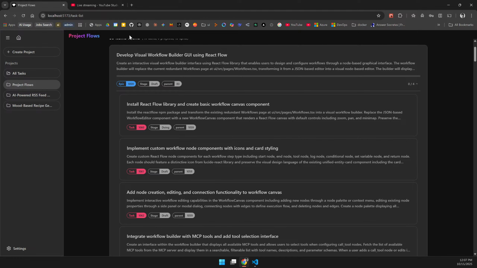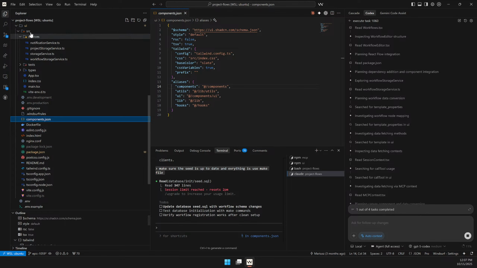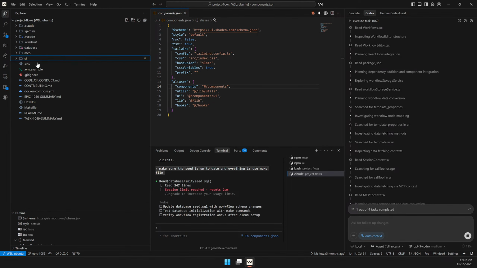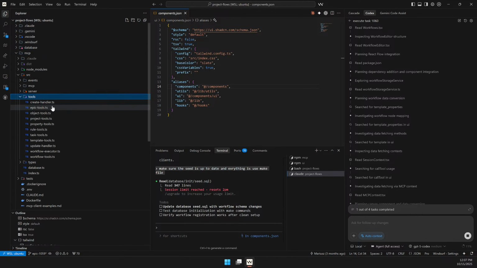So basically I was working away trying to replace some of the workflows that I built manually using code. So if I go into MCP and then source and tools, as you can see, I've got a bunch of different tools. Now there's different tools for different things.